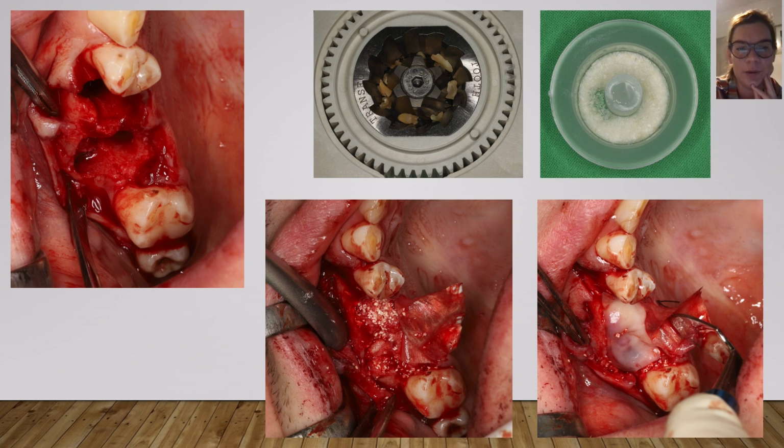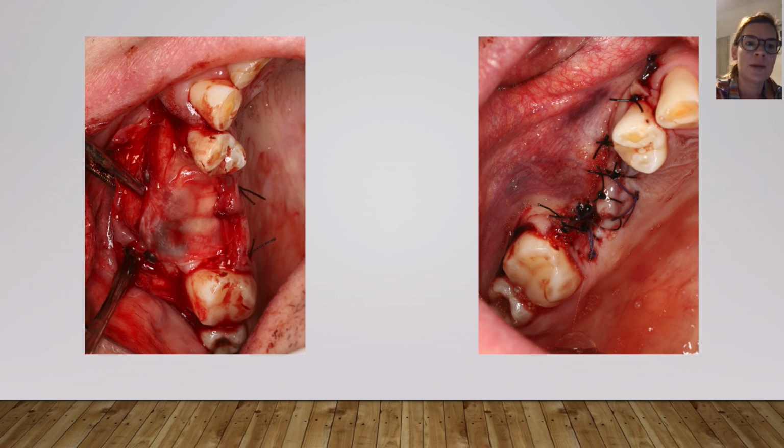I used also a collagen membrane fixed on the palatal side and on the buccal side with pins. I filled the alveolar socket with the mixture of the liquid PRF and of this dentin graft. I used the PRF membrane in 2 layers, so I put 1 layer on the top of the alveolar ridge. After that I placed the collagen membrane and fixed it on the buccal side, and after that I used another layer of PRF membrane to cover my area, and then I closed the wound. 1 week after, when the patient came for the suture removal, the wound healing was excellent, and now we are waiting for the healing of the hard tissues.